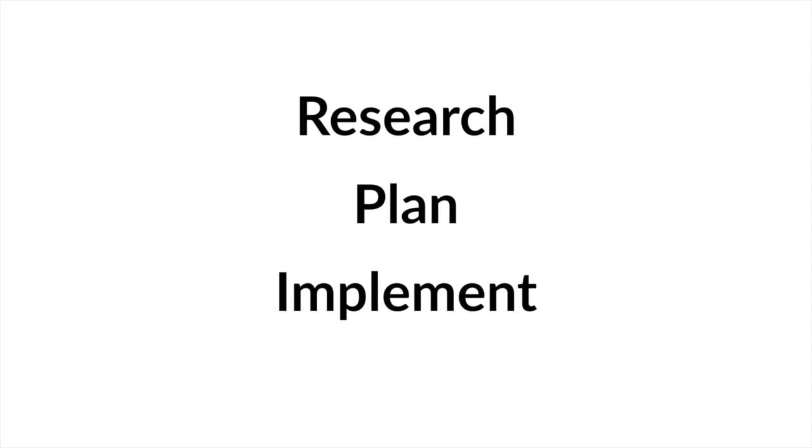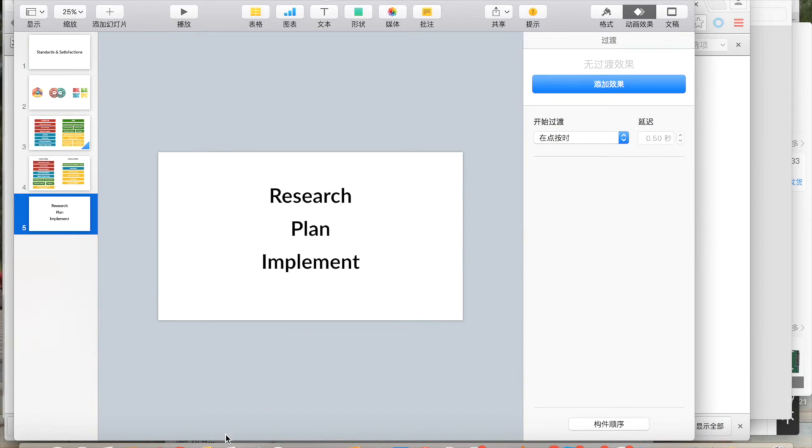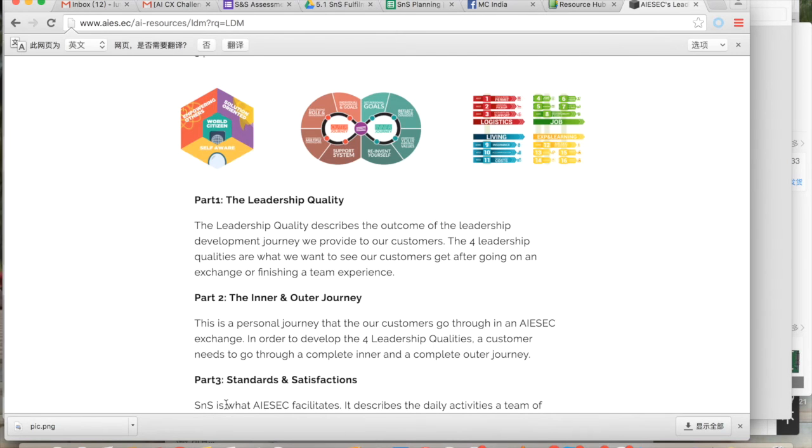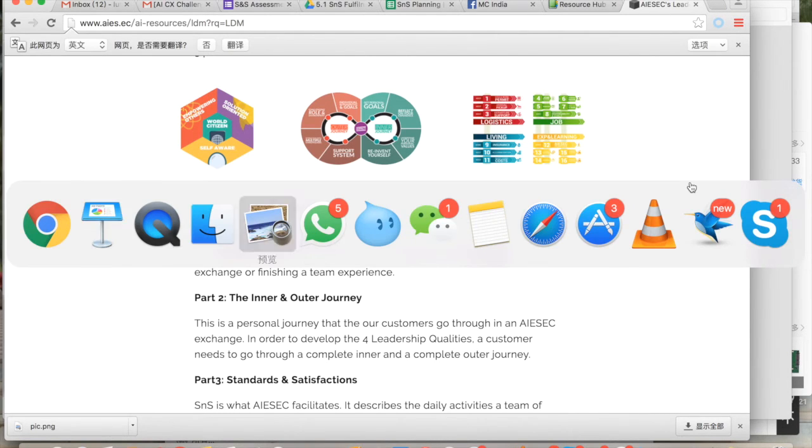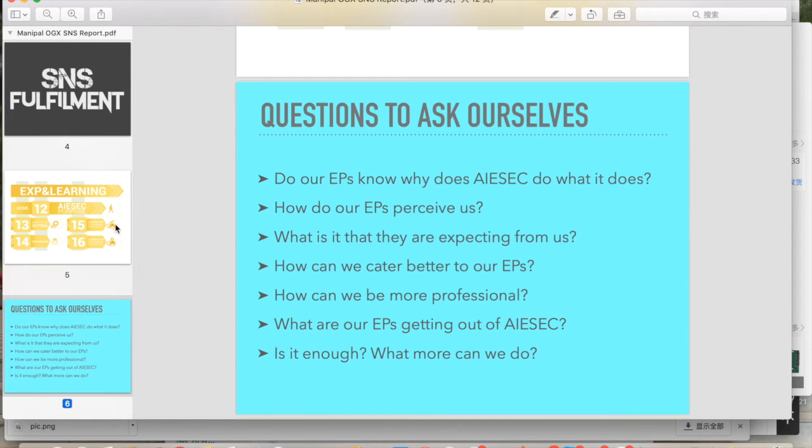And then we'll talk about how we can actually deliver good SNS. You only need to do 3 things: research, plan, and implement. You need to research to know what kind of standards you lack and what kind of standards are most important and crucial to your current situation. Then you need to plan about the SNS to choose the focus and then implement. So I will show you 2 examples from 2 entities of ISA India, and they can tell you how they actually did it.